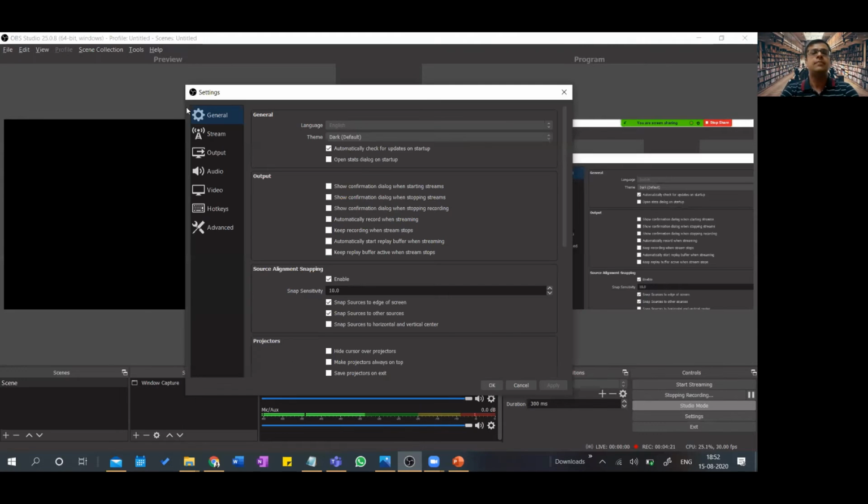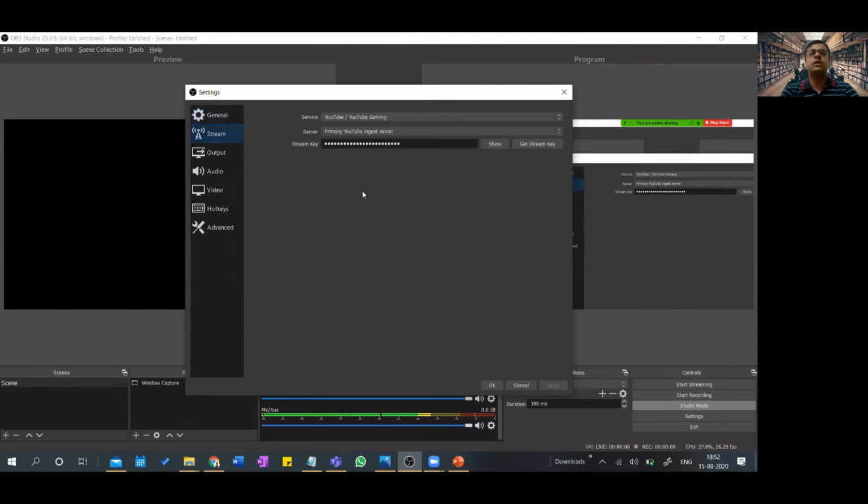So when you start a YouTube account which has been created at least 24 hours back, for videos you will have various options over here. By default it is 5,000. You can reduce it to 500 or 2,500 depending on the quality of video that you want. The lower the quality, the less space will be taken up.